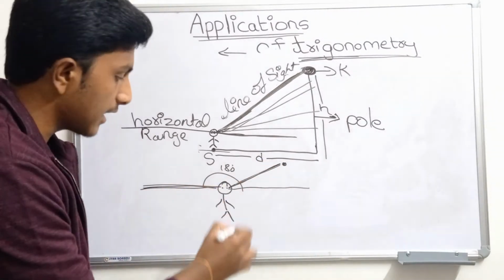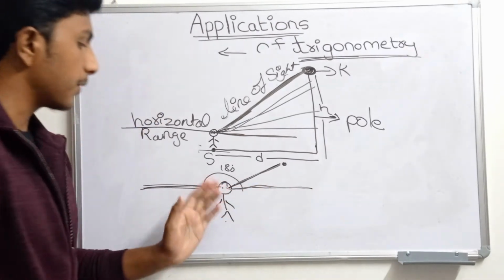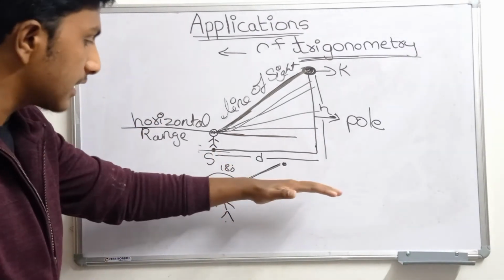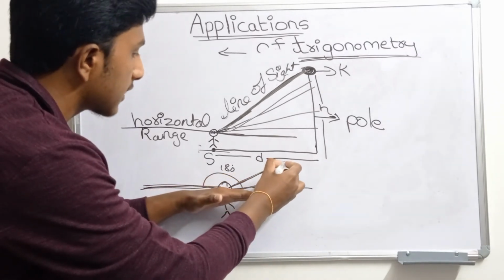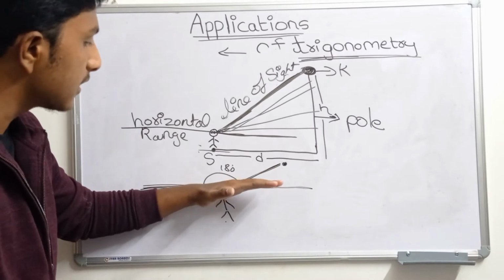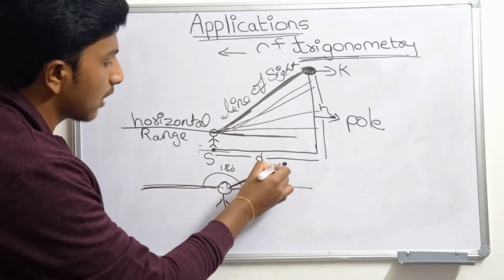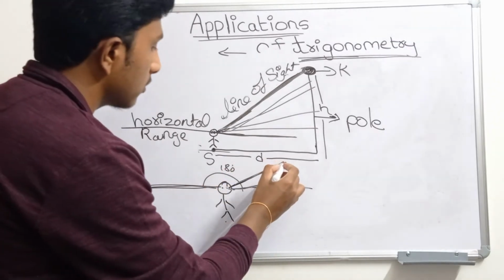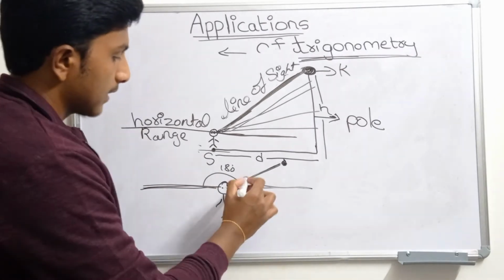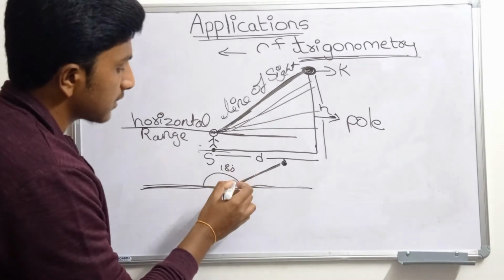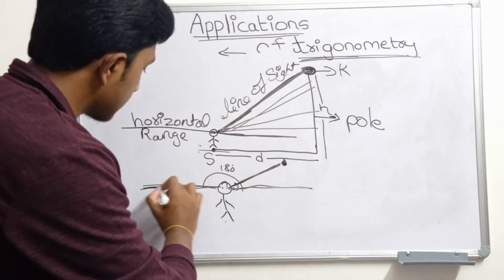When a person is standing at a particular position, the view of the person is completely straight. But to look at an object which is at a higher distance, he just tilts his eyes in the upward direction to look at the top of the object. Then the angle of vision changes, guys. Here the angle of vision changes when the person tries to look at an object which is at a height of h. But this is the horizontal range.